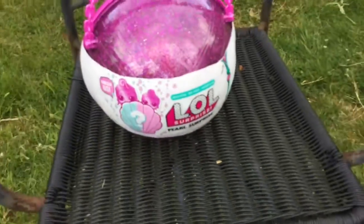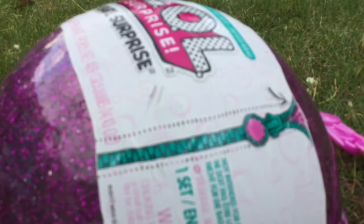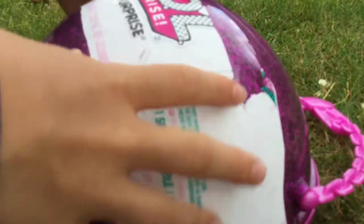Anyway, I'm just gonna unbox the first layer. I'm like on the grass. So let's just put that down, and then, see, that's kind of, yeah, this is like sick. I'm terrible at this. Oh, yeah, it's so shiny.